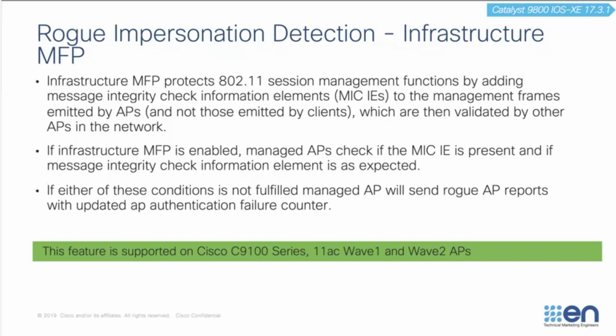So all three of these, which are the DS parameter set, the AP authentication parameter information element, and the message integrity check, all help us to detect rogue APs in a much more confident way. So you have three methods, and once you have any of these, you're confident that this is a rogue access point. That's pretty much what the enhancement on the rogue side is.